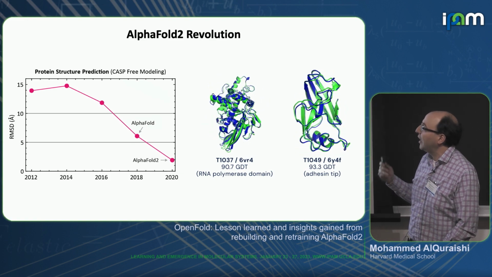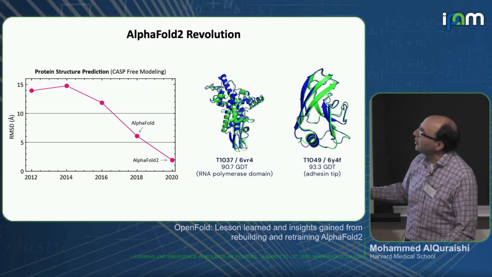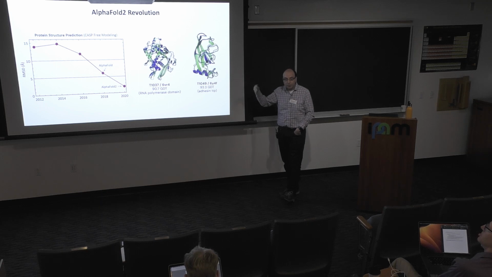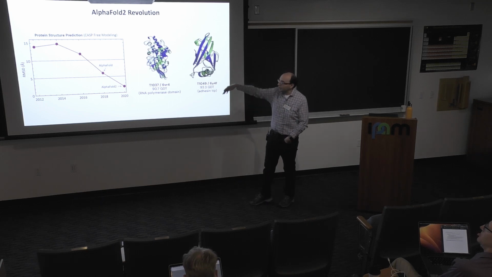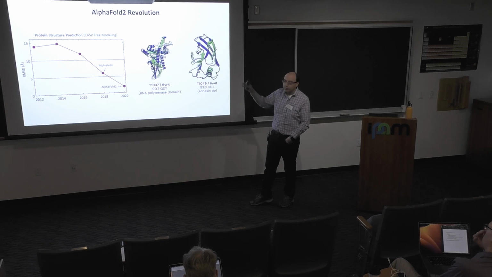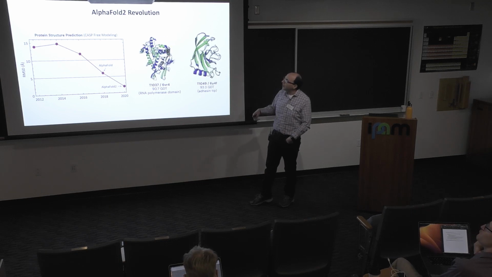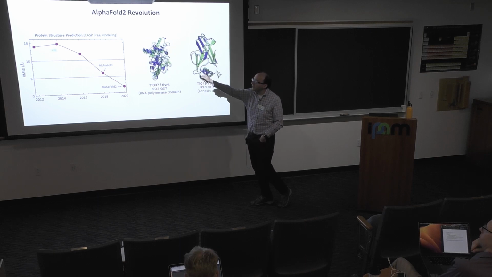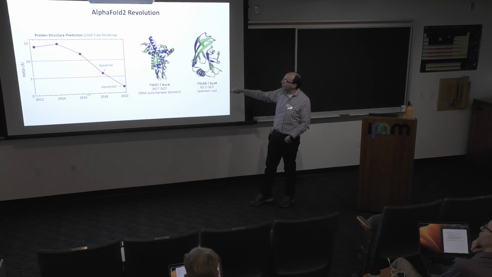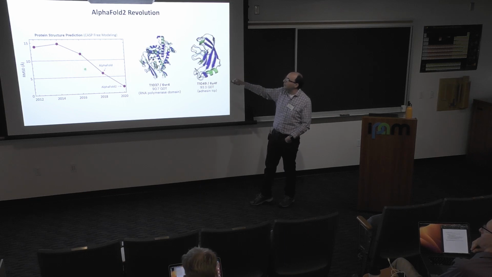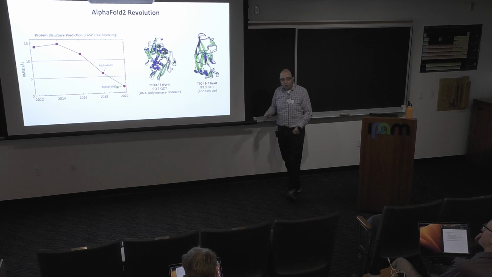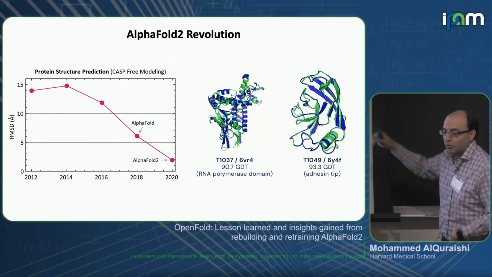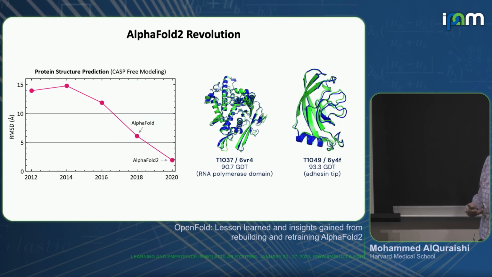I think that's not hyperbolic. On the left, I'm showing historical numbers from CASP, the biennial competition to predict protein structure. You see the RMSD, the root mean square deviation from the ground truth experimental structure, of the predictions. Historically, these methods were very poor, up in the 15-plus angstrom regime. Over the course of about 4 years, we went from that regime down to methods that are within striking distance of experimental crystallographic structures. When you superpose the prediction with the ground truth, they almost look indistinguishable.